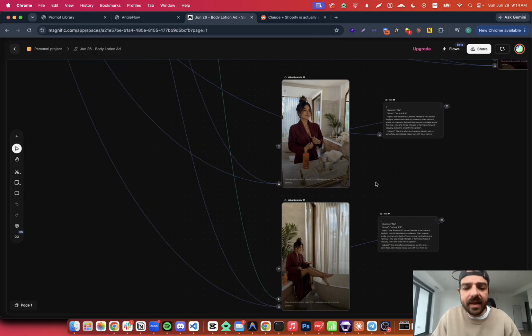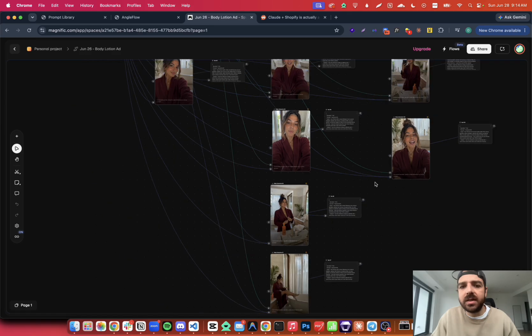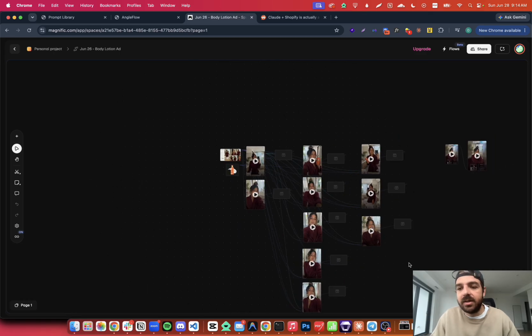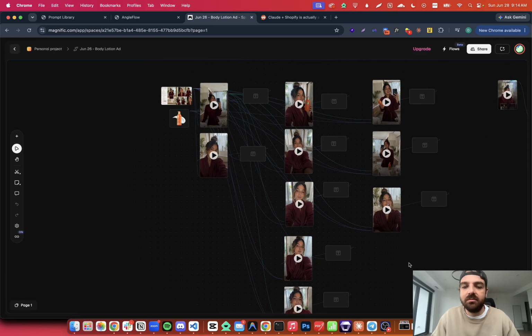So that is also the advantage of having all these iterations, is you're going to have enough clips for sure to put together a good video. These don't go to waste. And over time, you'll get better at doing fewer iterations and being able to one shot or two shot these. But that's pretty much the video, guys. I just want to show you what goes into making an ad and correcting it and making changes, and how it's not always going to be this pretty one shot. You're going to have to go back at it a couple times sometimes. So hopefully this helped. Let me know if you have any questions.